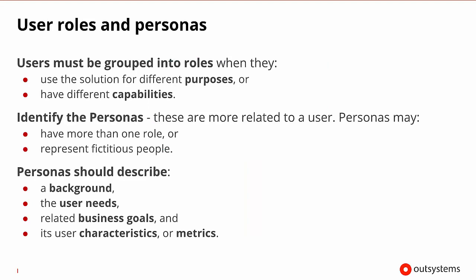Now, once we understand the overall vision, then we have to think about the roles and the personas of who we're trying to reach. And the users must be grouped into different roles, because when they use the solution, they may be using it for different purposes, or those users may have different capabilities.